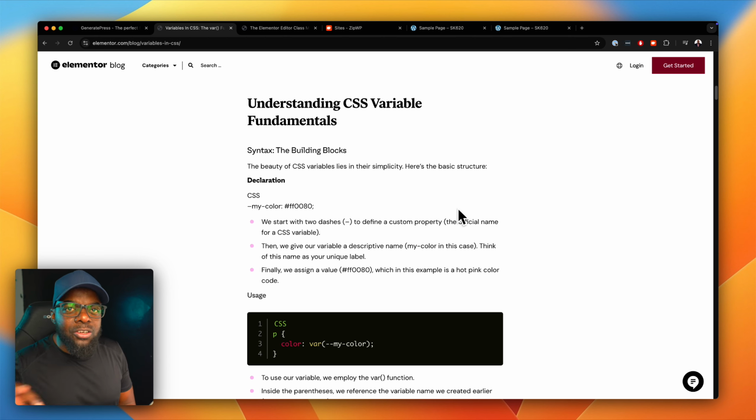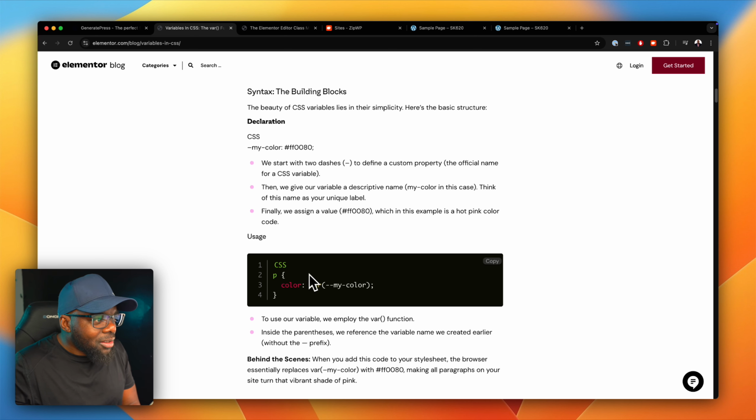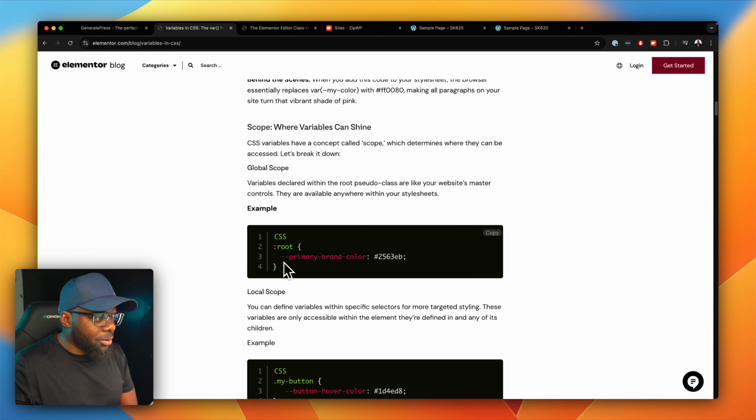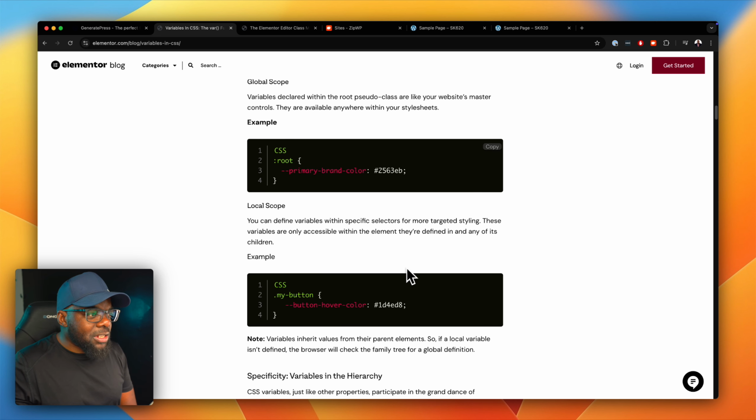Now, that is not an efficient way of designing websites because that's too much code for each and every item. What is better is to have a file which then controls all the sizes across the whole website. But anyway, I'm moving too fast. Check this out. Already you can do this in Elementor. You see that? You declare all your variables here in the root. You specify your colors, and then this becomes the color that is used across the whole website.